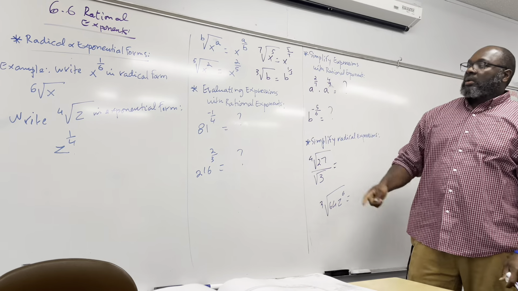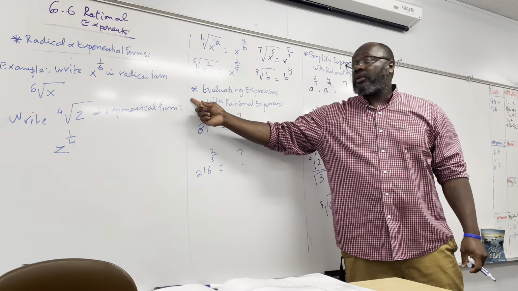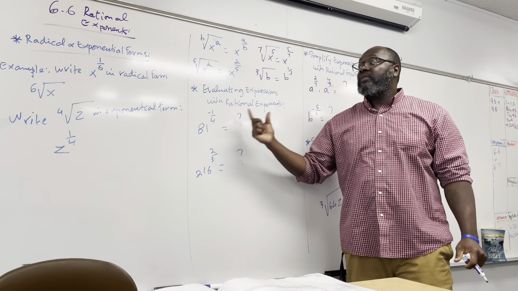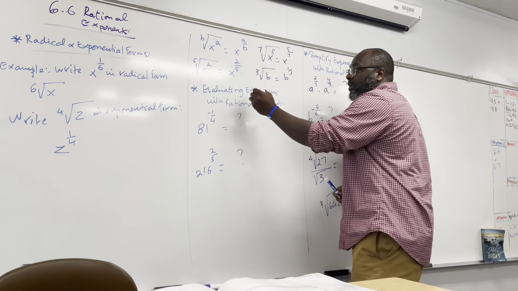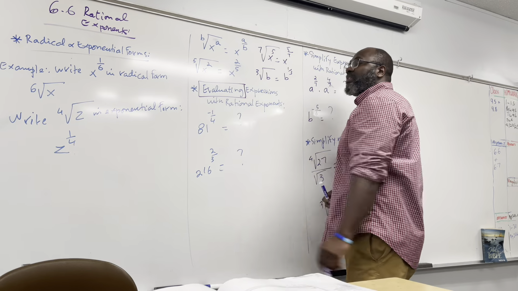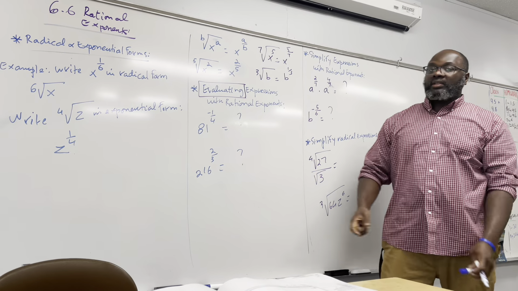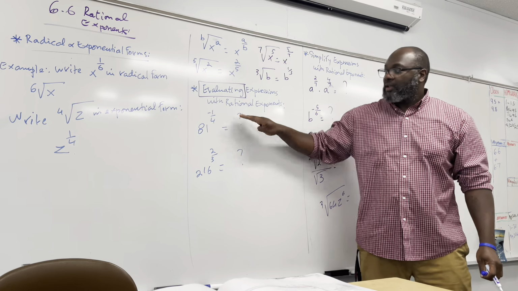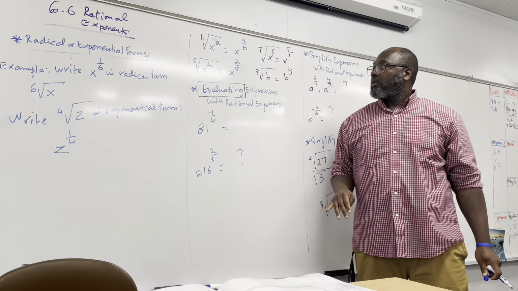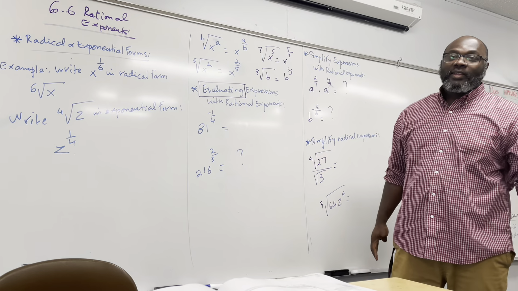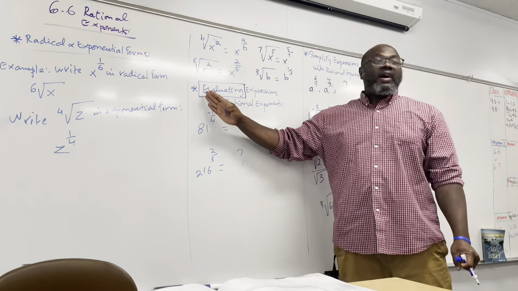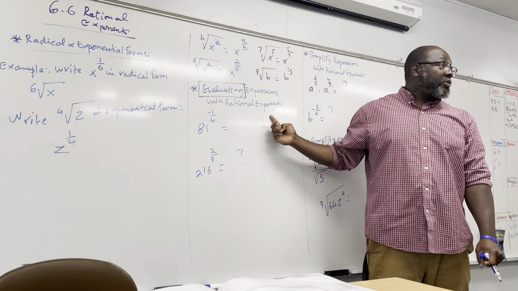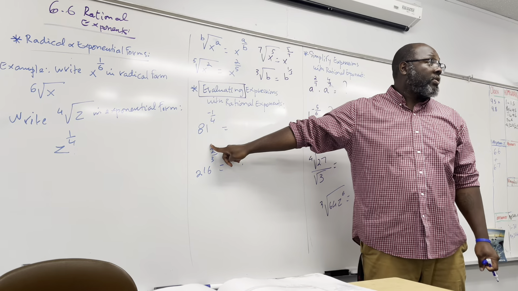For example, the second subsection here is how do you evaluate an expression with a rational exponent, right? When you hear the word evaluate, that means you need to calculate what it is. We need to find what it is. This is 81. Would that be negative 81 or 81? No, it's not negative 81. What about the negative? I'm getting there. You're jumping ahead of time, right? So I evaluate an expression with a rational exponent. The rational exponent here is negative 1/4, right?